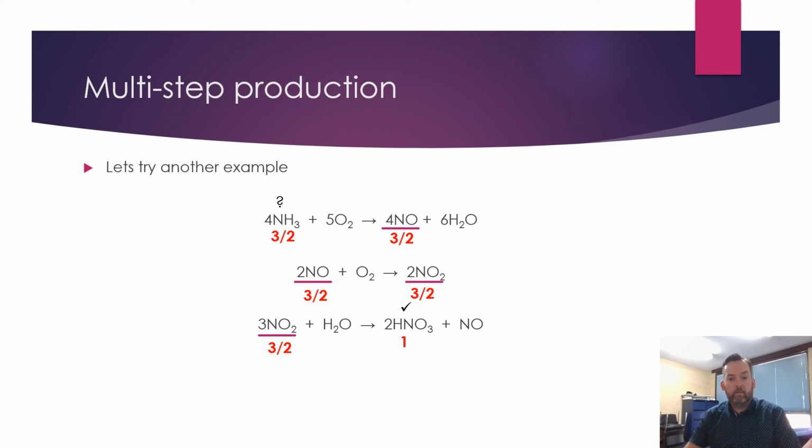So how are ammonia and nitric acid linked? 1 mole makes 3 over 2, or 1.5. So the number of moles of ammonia is 3 over 2 over 1 times nitric acid, or we can simplify that down to get rid of the 1 on the bottom. Number of moles of ammonia is 3 on 2 times nitric acid, or 1.5 times nitric acid. And we can get rid of all the equations.